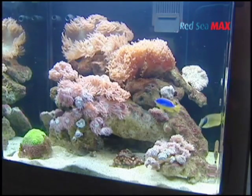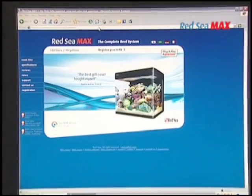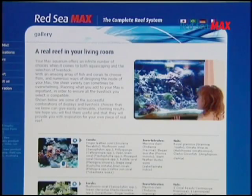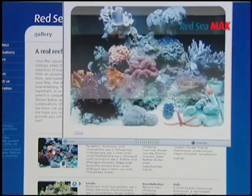To get a better idea of some of the themes you can create in your Max, the Max website features a number of different setup options, including details of livestock listings.